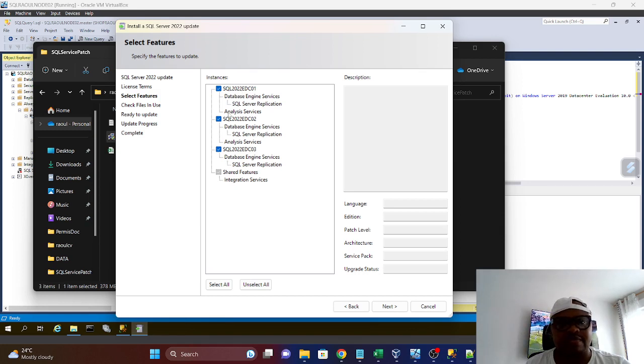So if you want to apply the service patch or cumulative update only to one server, for instance SQL Server 2022 EGC01, you need to unselect all and then select this one, right? If it's this one, you need to go for this one. If it's this one, you need to unselect and go for this one, right? So you see this is not the same instance name.